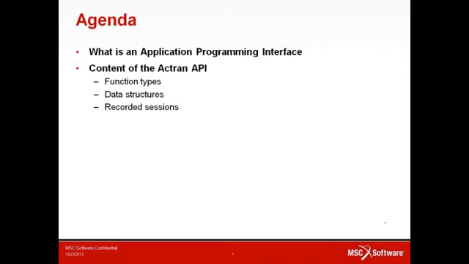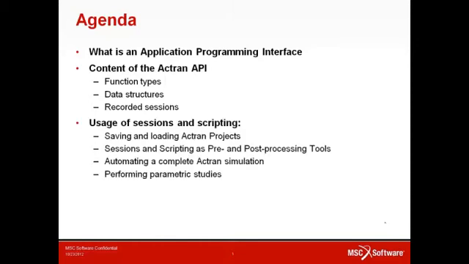So the points we have on the agenda today are the following. First, I will introduce you to the concept of the Application Programming Interface. Second, we will look at the content of the API within our graphical user interfaces. This includes the type of functions and objects that are accessible, but also how to retrieve session files within the graphical user interface. Third, we will review the use of this API through scripts and sessions for different purposes, such as saving an actual state of the graphical user interface, relaunching a part of a post-processing step, automating your Actran simulations, or performing parametric studies, for instance. I will then guide you through Actran VI, the graphical user interface of Actran, during a live demo. And then we will finally conclude this presentation in one slide, and then we'll have our Q&A session.